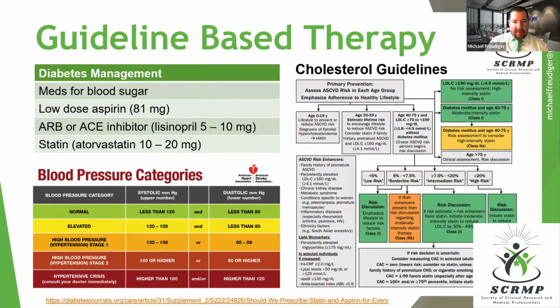With diabetes management, we have the core medications we have to give to a patient to help them long term. We would, of course, give them the medications for their blood sugar. So your metformin, Januvia, sitagliptin, all those types of medications would help with that. But in addition, we have to give some low-dose aspirin because now they have some cardiovascular risk. We also have to give them a low-dose ACE inhibitor or an ARB, not for blood pressure really, but if they don't have hypertension, we can give that for some type of renal protection. And then, of course, a statin too. A typical starting dose for atorvastatin is 10 to 20 milligrams. All the other statins have different starting doses depending on their intensity, how they work. So you just have to know those and you dose it.